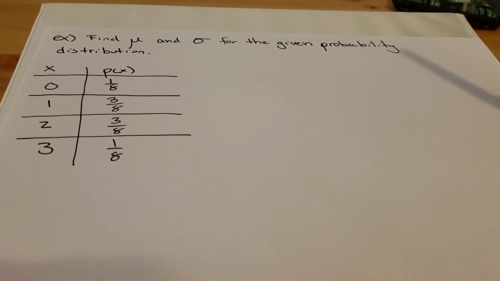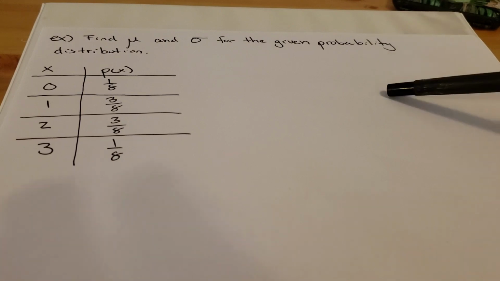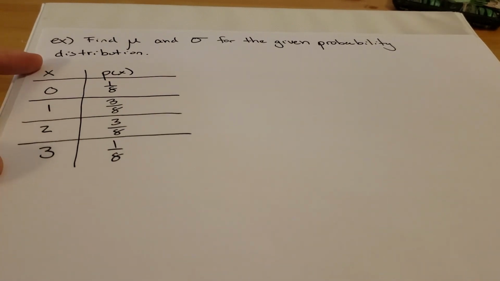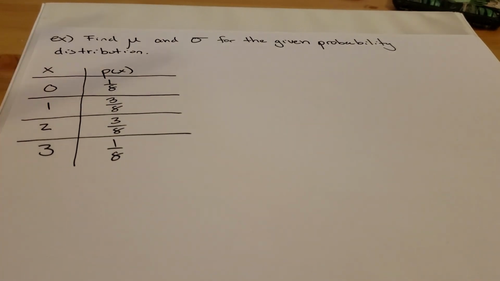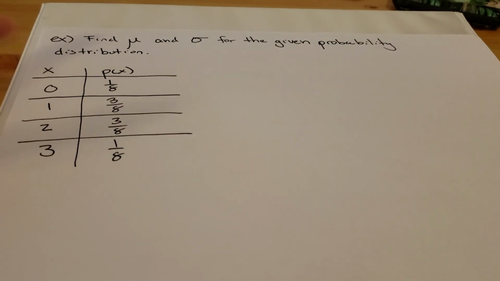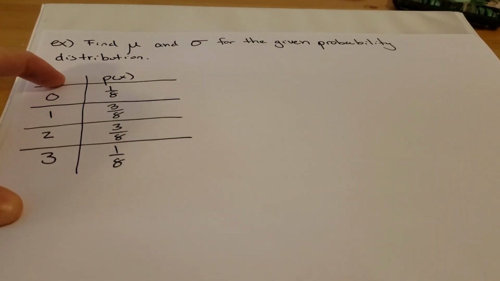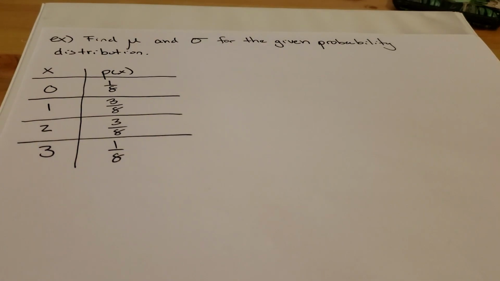Okay, so now let's look at this example. We're being asked to find the mean and standard deviation of the given probability distribution. This is actually the probability distribution for the number of heads that could come up when we flip 3 coins. You can compare this to the sample space in your notes from earlier sections, or it may have been a homework problem. But right now we'll just assume this is given to us without any context, and we want to figure out the mean and standard deviation.